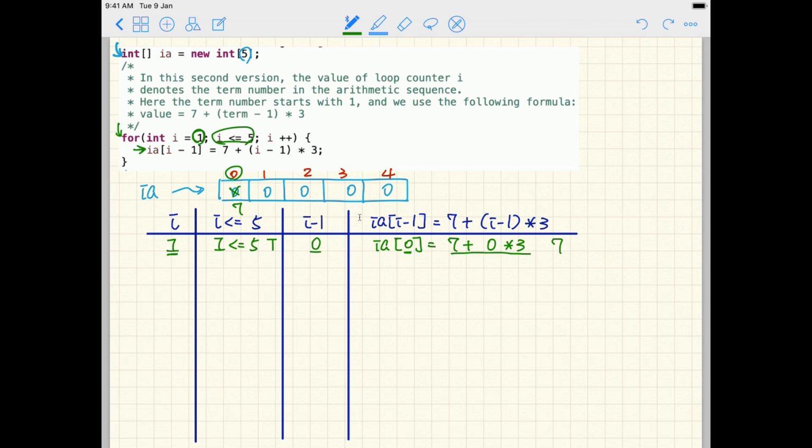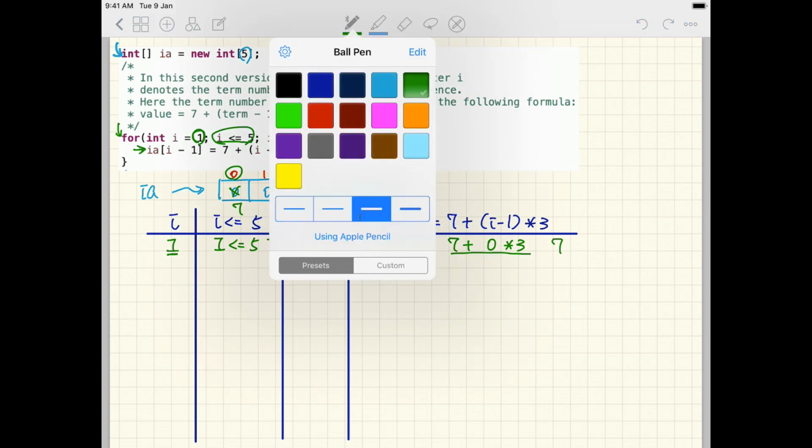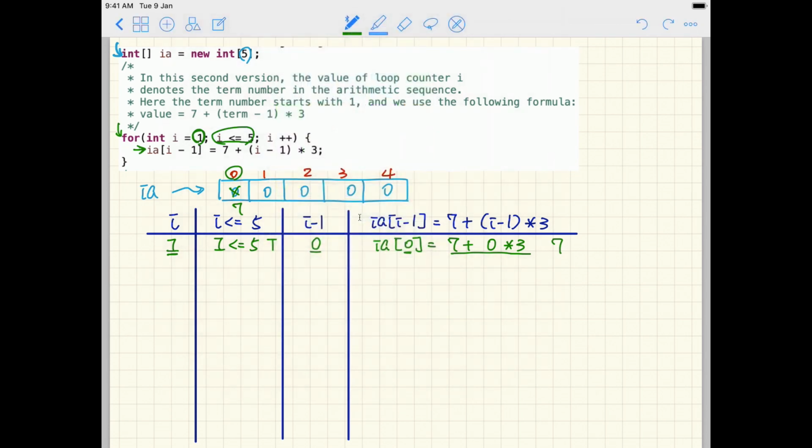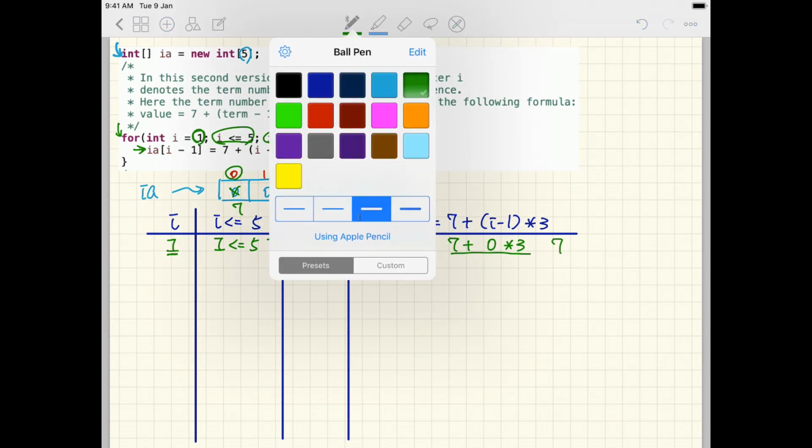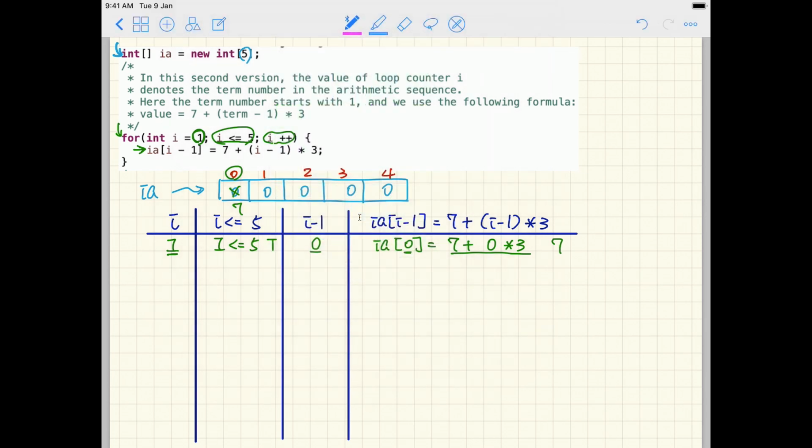Okay, so now let's try the following. At the end of the iteration, we're going to say I plus plus. Okay, so that means I will be incremented from 1 to 2. Okay, so now we're going to say 2 less than or equal to 5 is just going to be true. That means we're going to execute this particular body of the loop for the second time.